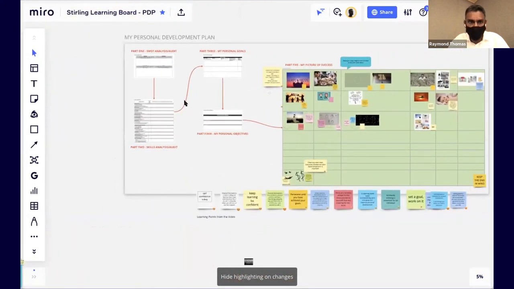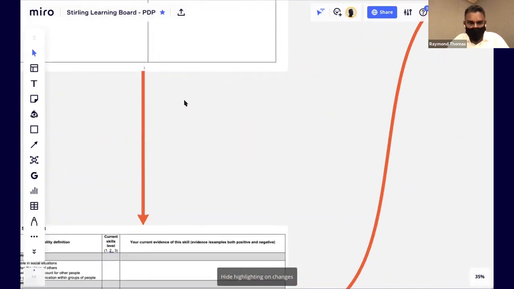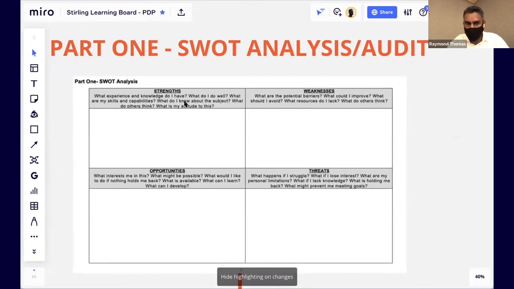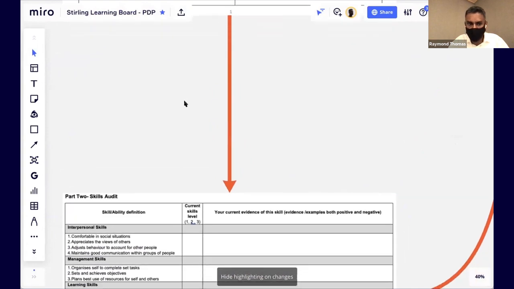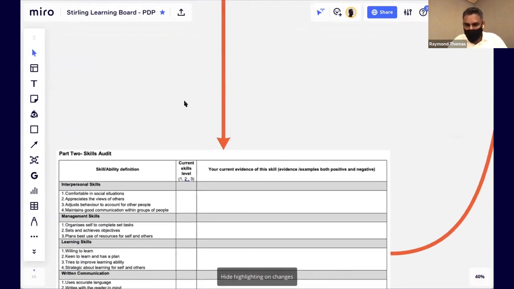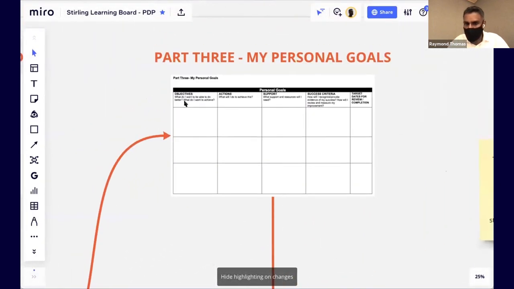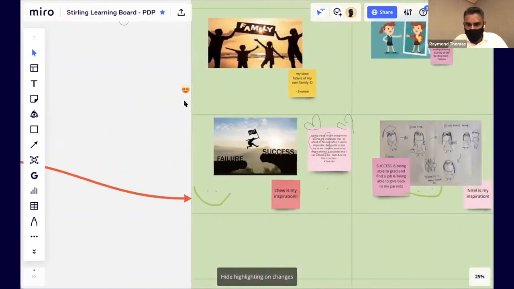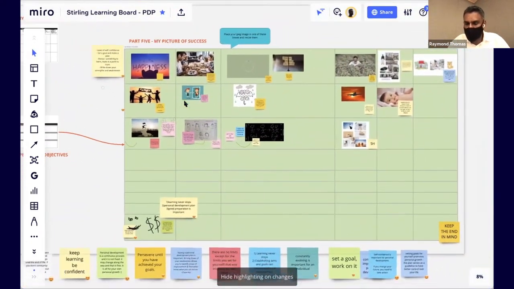For instance here, we did a personal development plan. And if I could just very quickly take you through this personal development plan. Ta-da, we did a SWOT analysis. We got them to do a SWOT analysis, right? They had images of these and they filled this up. And it's kind of like a process flow in terms of what they need to do. From there, do a skills audit. And then from your skills audit, you move on to the next part, what are my three personal goals? And from there, you go into personal objectives. And the next one was to look at their picture of success. What was their picture of success?